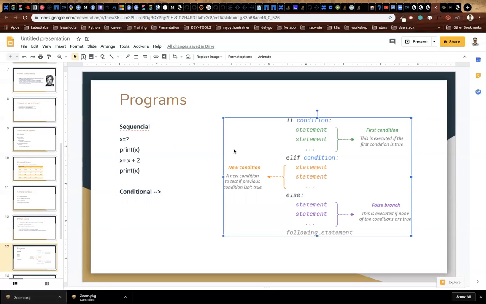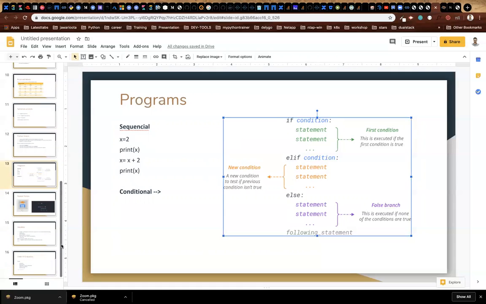The basic syntax is very easy in Python, which we will learn later. First is if, where the condition can be anything. A set of statements runs if the condition is true. Otherwise, I add a new condition here, and if that condition is true, these statements, which are in orange, will run. Otherwise, if none of these are true, it goes to the third block of statements, and they are run. So this is the conditional way: if, elif, else. In other languages like Java, the conditions are if, else if, else. Here it is elif.